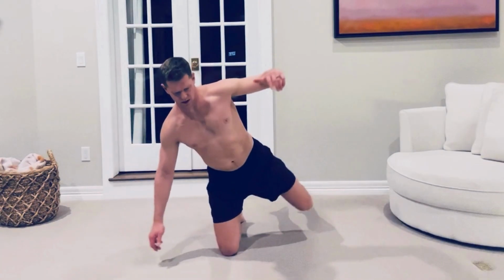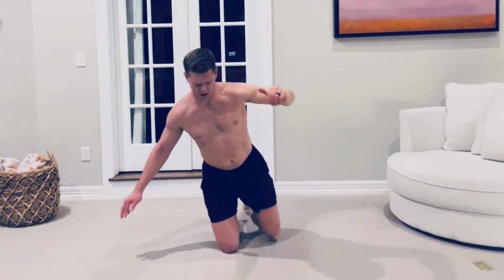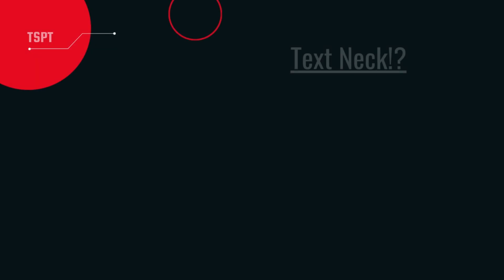And then lastly, we're going to finish it off with some side to side balance. And as you're going side to side, it's a single leg stability exercise. So strengthening the leg that is on the ground, focusing on maintaining your balance and holding control through that movement. So trying to have as little sway through the hips as possible.